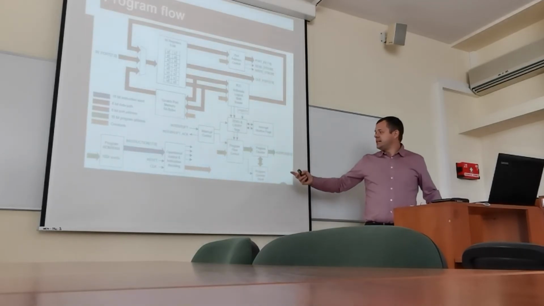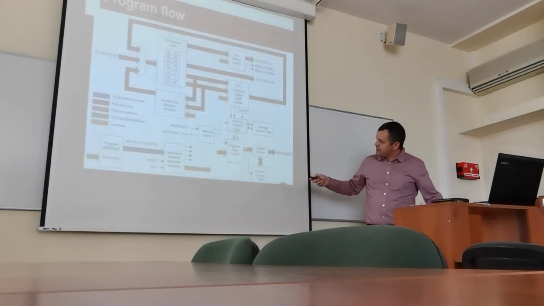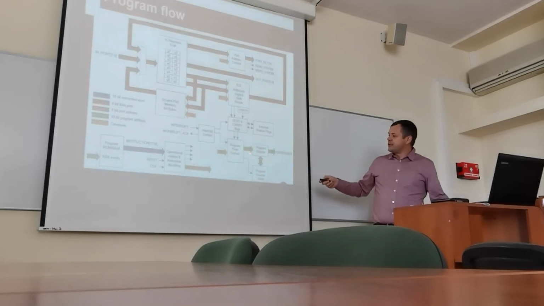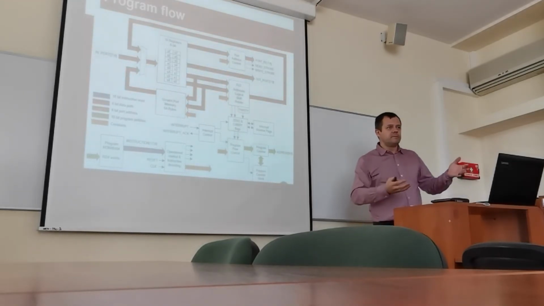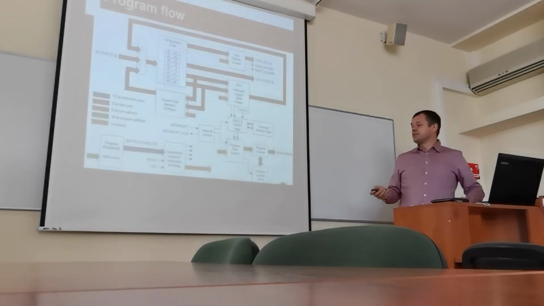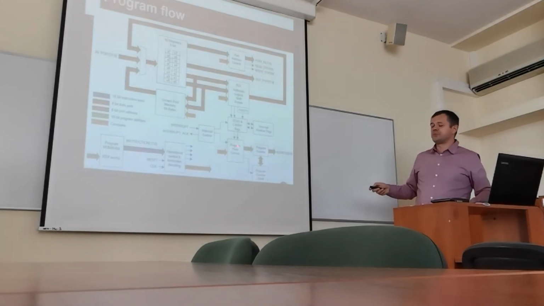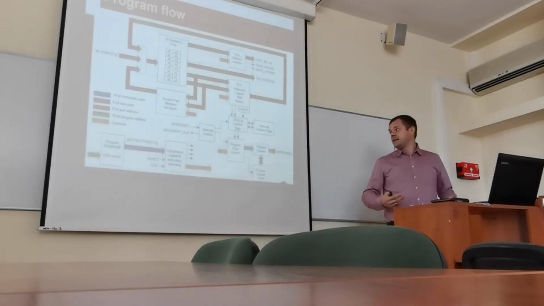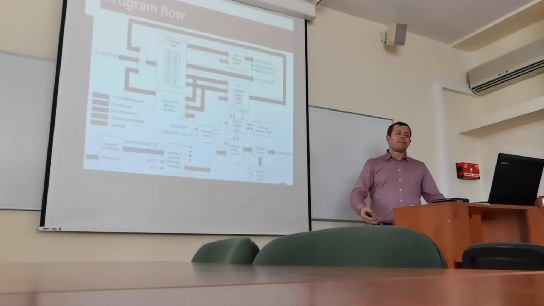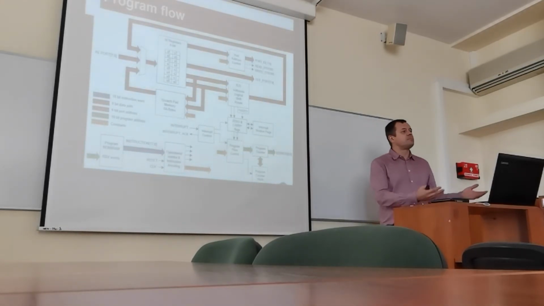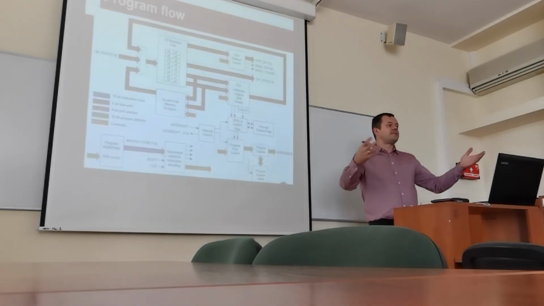Then the program counter there is a program flow control. The program flow control means that it either increments the program counter if nothing special happens, if no special instruction happens, but if there is a special order from the instruction decoder, then the program flow controller modifies the program counter, either changing its value not by 1, but by 2, 5, 10, 20.